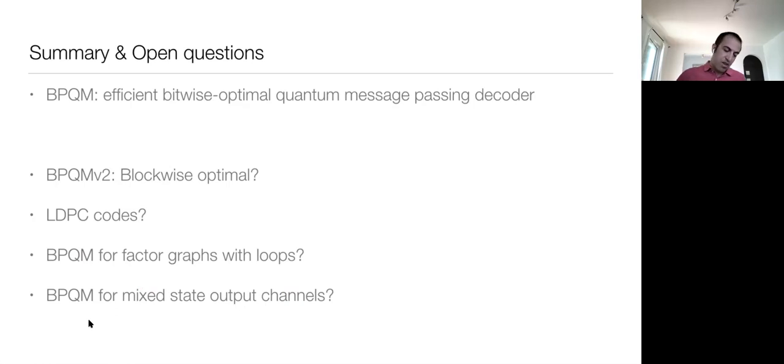And then the very interesting question that came up in this research recently is the blockwise optimality of at least version 2 of this algorithm, which is something very interesting to study and see how far that goes. With my student, Christophe, we were making some progress on these things, but we're not to the point where I have anything to present yet. But I think there's quite a lot of hope for some of these questions. The mixed state, I don't know about. But these are the general open questions from this topic, and of course, the general setting of graphical models.